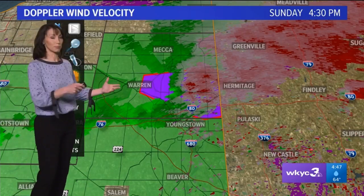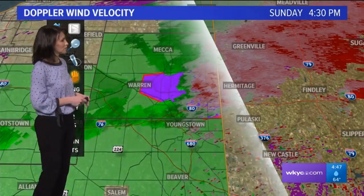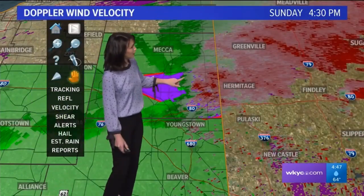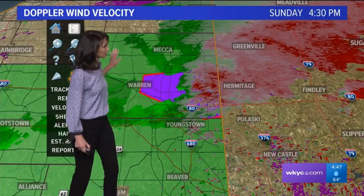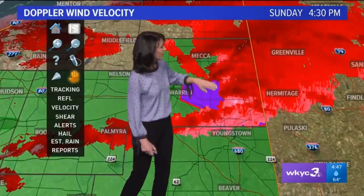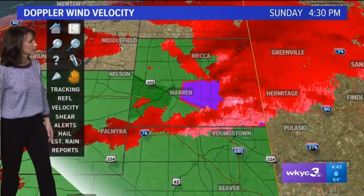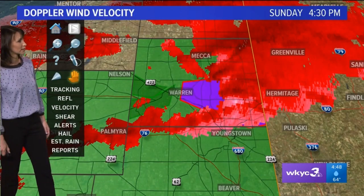This is a system that's set up to put out information every 2 minutes or so, and sometimes 2 minutes is just 2 minutes too long. And there you see, we still have that little thing. Let's check the Cleveland radar real quick. Still seeing that wind max, but we're seeing it very high up in the atmosphere as it continues to move out to the east. So I think we're going to let the Youngstown television stations take this one.